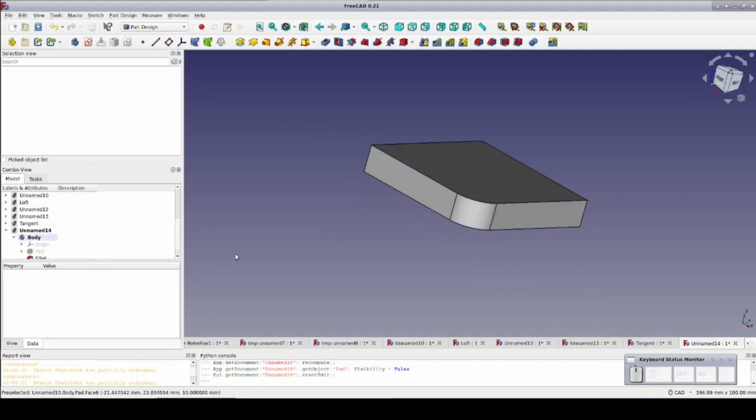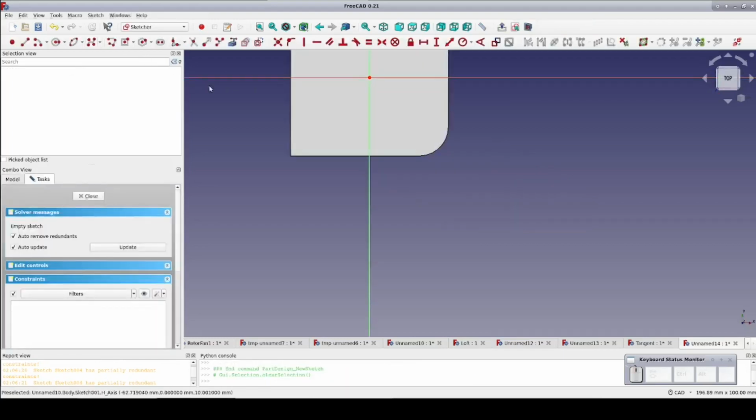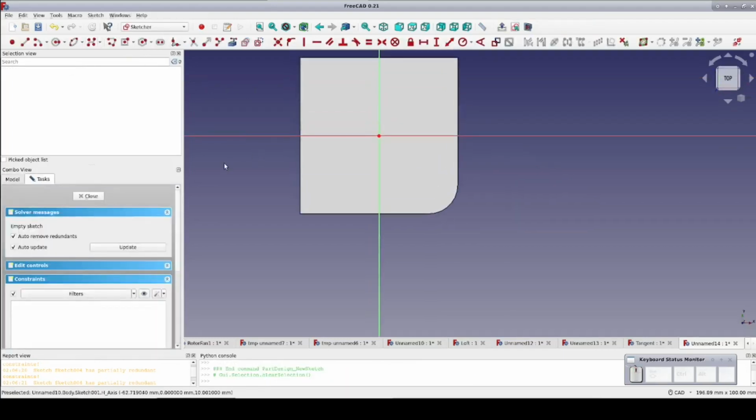So what about actually placing the datum plane on the arc? It would make the model more robust at least. Going back to the model, I'll place a new sketch on top of the pad. Using the external geometry tool, I'll bring in the arc describing the corner. Now place a line from the center of the arc and end it on the arc itself. Note that I have auto constraints turned on in the edit controls.